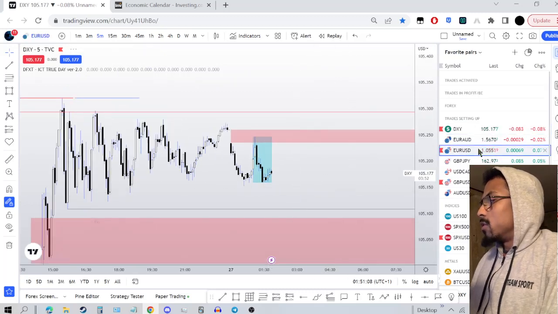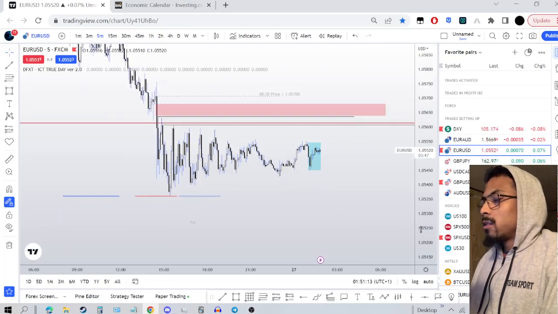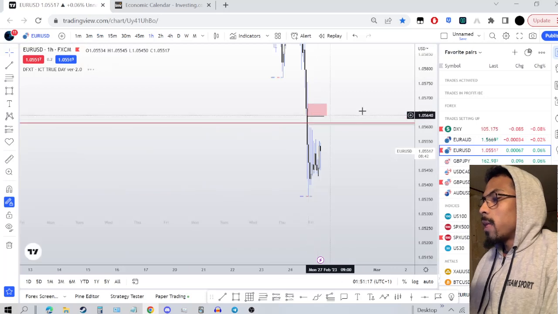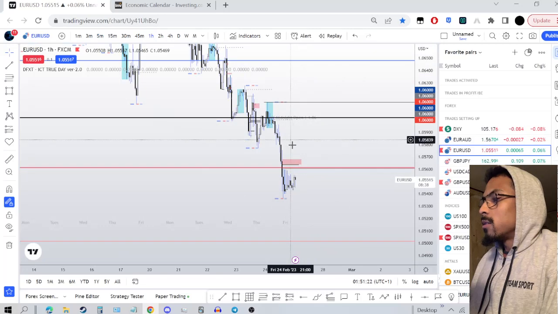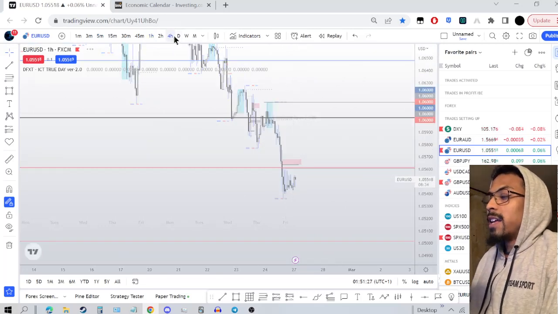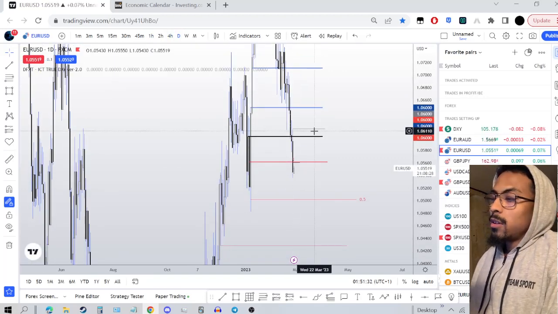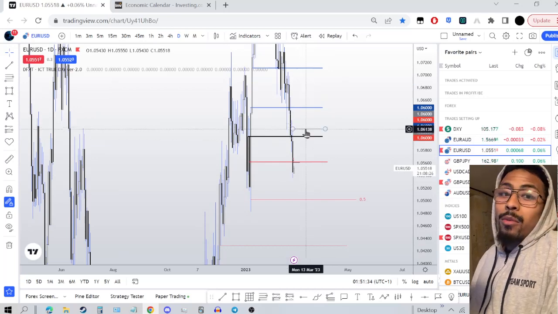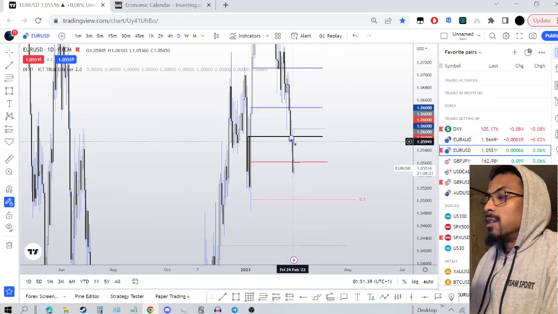All right, so let's go to EU. I would look same with dollar, inversely correlated. I want to see it come up, take out that buy side, and then continue lower and not anticipate us to work our way back up into here. Then I would expect us to really take out buy side and come for that old daily high, right? As long as we don't close above it, then that's better for my model and my trading plan to continue lower.